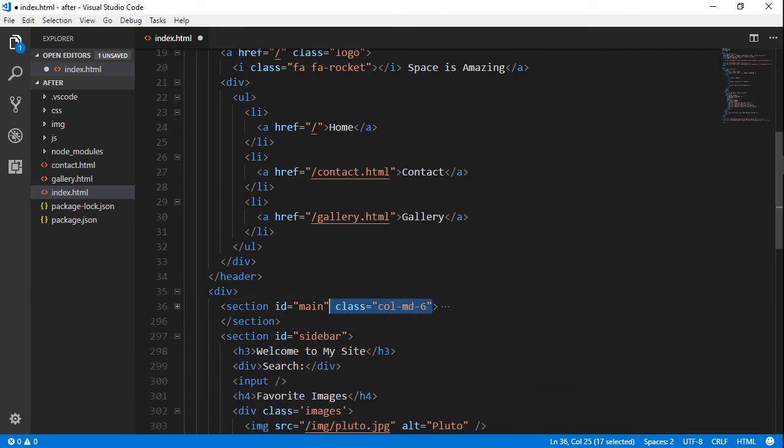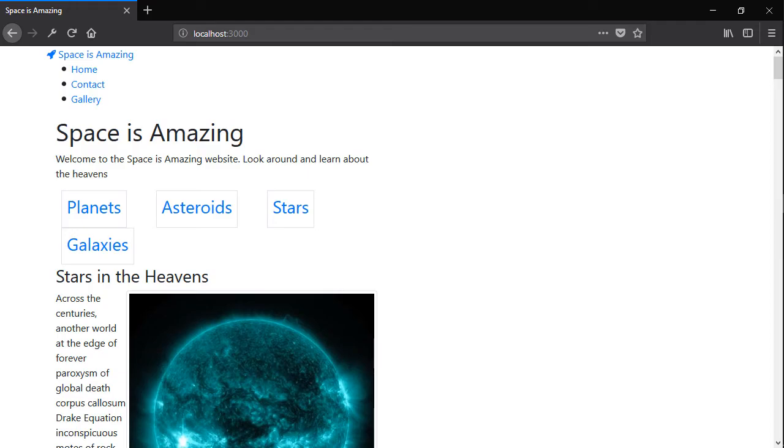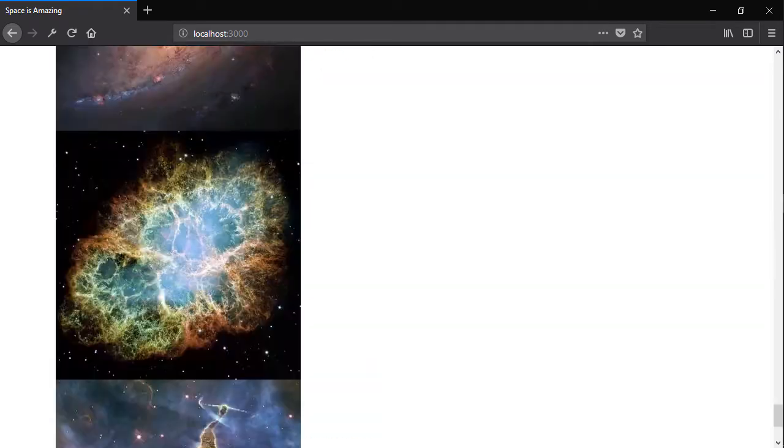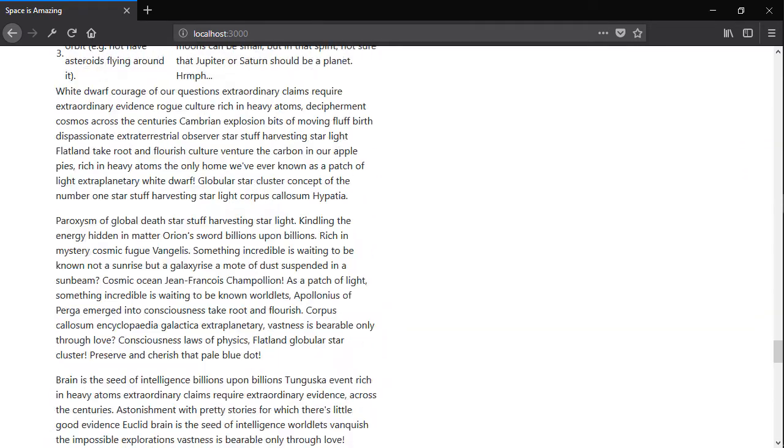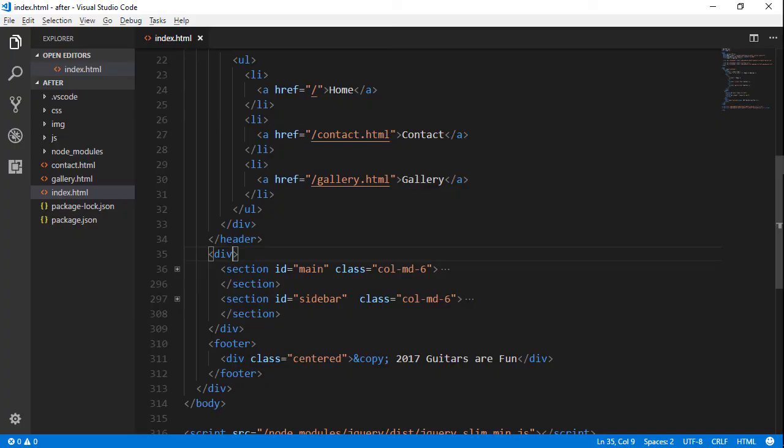Let me collapse these so we can put them really together. And we'll do the same thing here, 6 for the sidebar. Going back to the browser here, we can see that we have the spacing of this now at 6 because it's taking up half the page, but our sidebar here is still sitting here, also sized at 6. Why is that? The reason is, in order to use the grid system, we have to start the container out with something called a row.